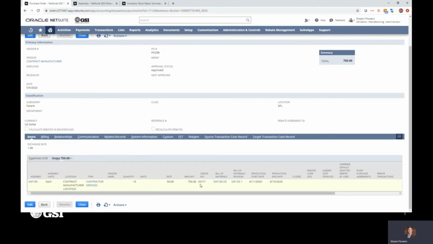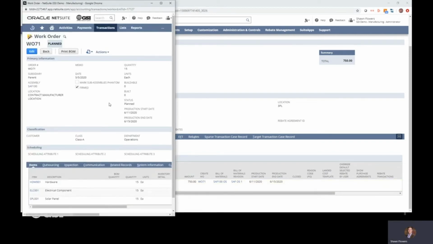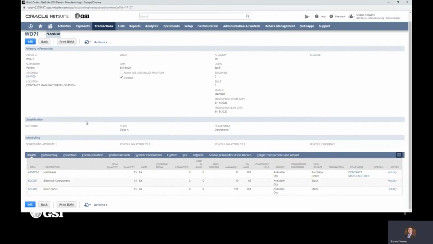And again, it would be multiple work orders associated to every assembly line item. And this work order is going to have, again, some of the same line item details, the production start date. Based on the bill of materials, it's going to define the component list for the assemblies. And in this case, my bill of material had the following setup. For this particular hardware piece, we said this thing is going to be something that we purchase, and we're going to purchase it directly from the contract manufacturer.